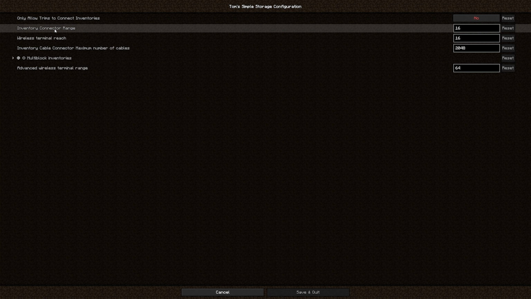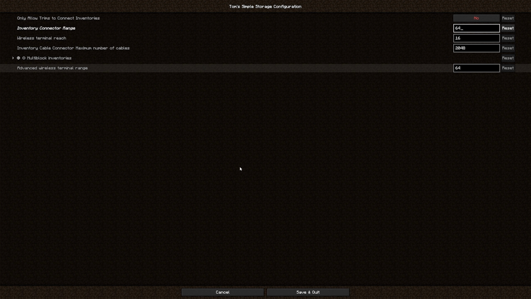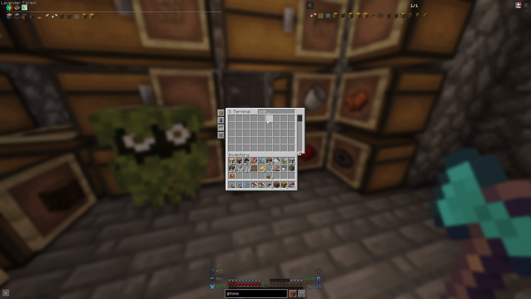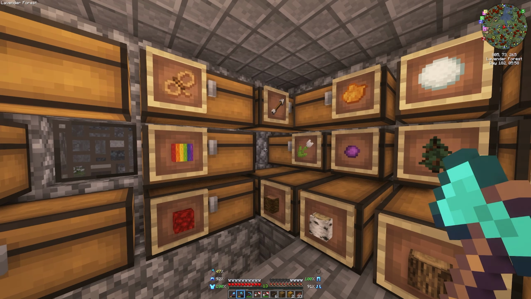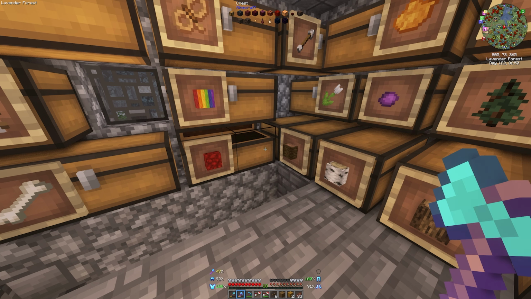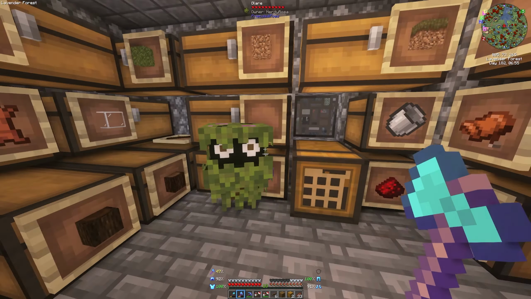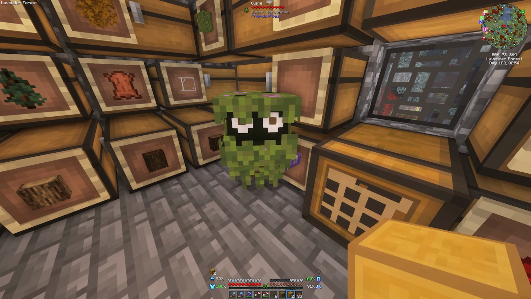Inventory connector range. Amount of chests. What if we say 64? What happens then? Save. Done. Not connected. I don't think it's connecting to... It's not connecting to these.